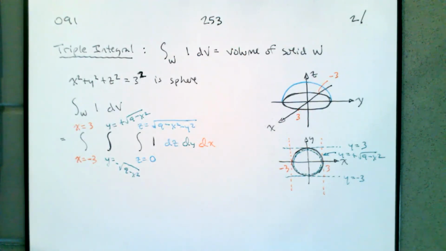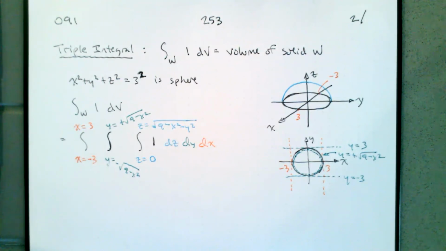Now, in each of these cases, we were just calculating a volume because we were focused on setting up the integrals, not about actually finding the volume of the hemisphere, because we knew that before we started any of this calculus business. Before integrals even walked into the room, we already knew the answer was going to be 18 pi. Because 18 pi was not the point, setting up the integrals was the point.